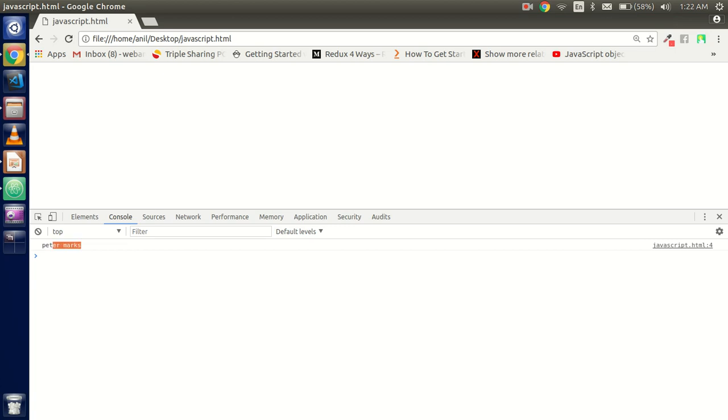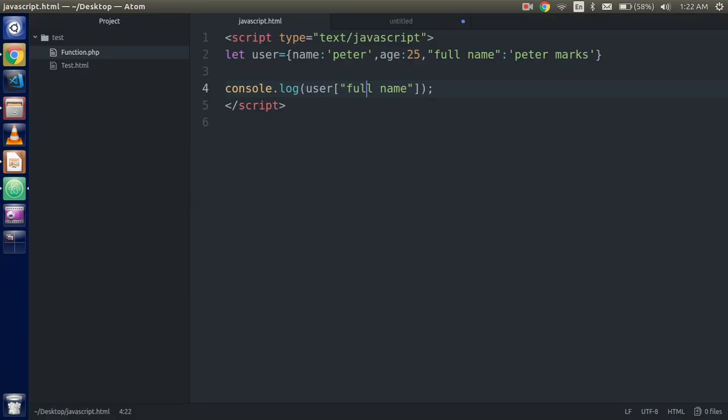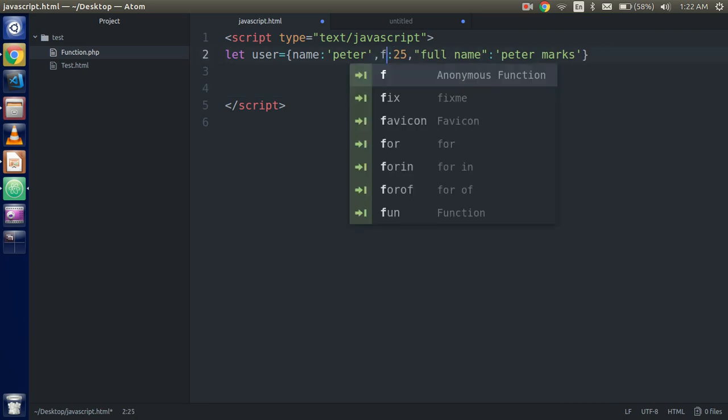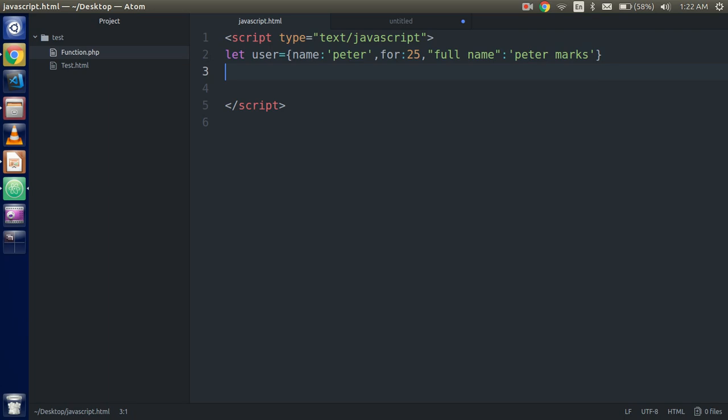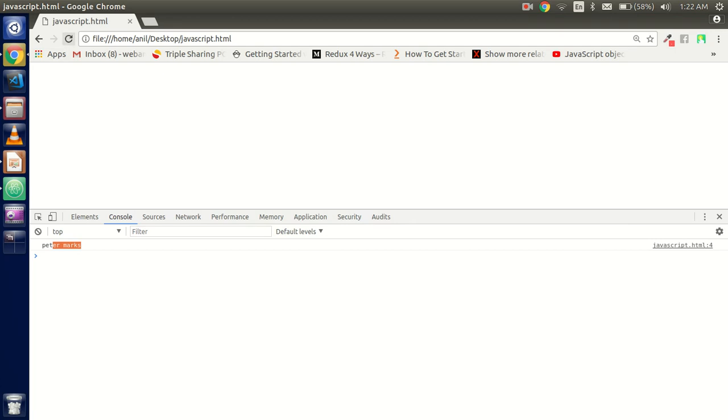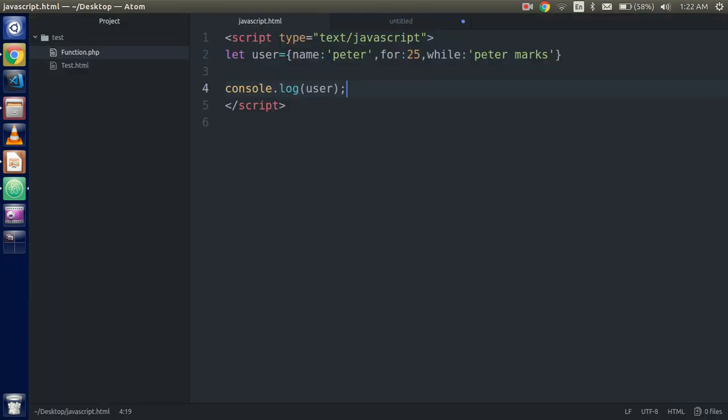Okay, so now we can see that an object can use reserved words like while, for, int, and float, and whatever names are reserved in JavaScript. We cannot use them as a variable or anything else, but here we can use them. Like if you want to use for here, for is a keyword, but you cannot take a variable like for. And if you want to use while, you can use that also. They will work fine with objects. There are no restrictions. All right, so you can see that. But if you try a normal variable with for, this is not possible.